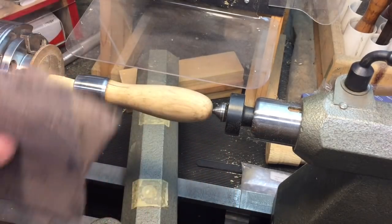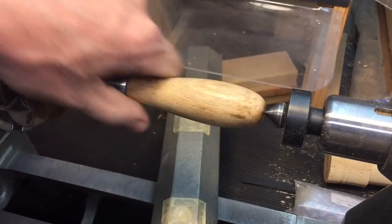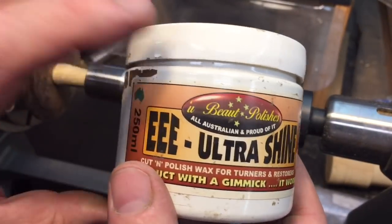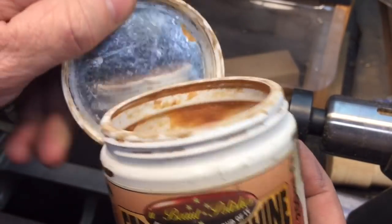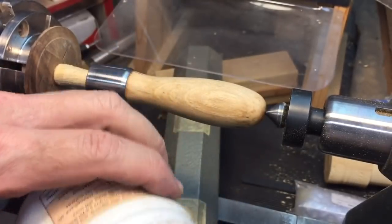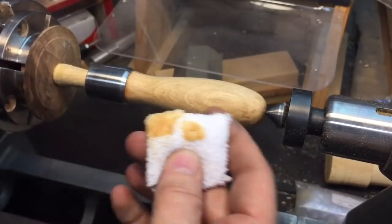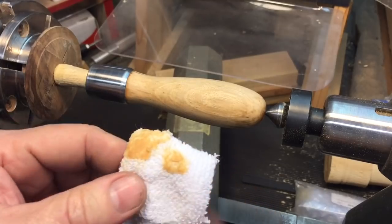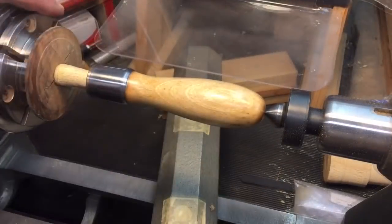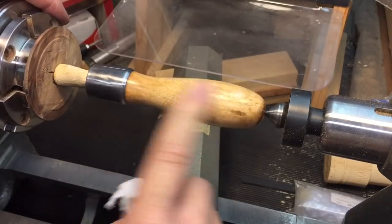You see, while it's on the lathe, might as well do it — it's coming out real nice. Now you know why this is the fun part — working on a lathe, I love this. Now we have this sanded down nice and smooth; we still have that little marking there, which we're going to leave. I'm going to take this Triple E Ultra Shine — this stuff is fantastic. It has waxes and a bit of abrasive in it. I use a piece of terry cloth — just a little bit on there — and we're going to apply it and buff it in.